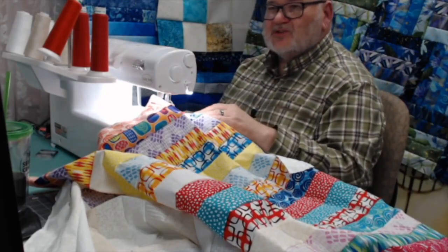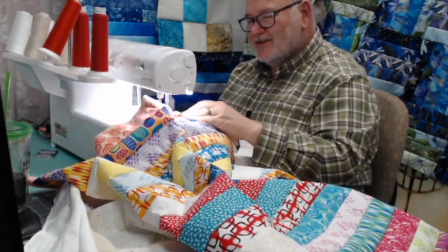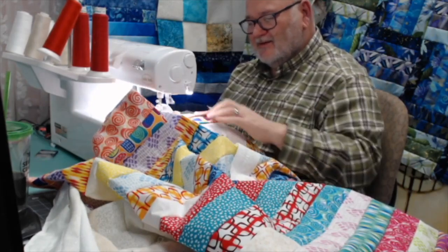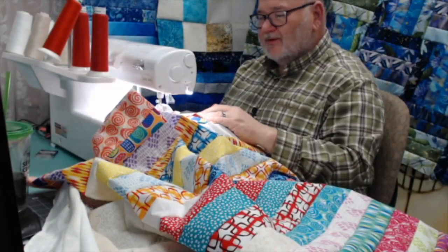Tell you what, this one is giving my arms a workout, let me tell ya. Oh my goodness. I'll have arm muscles I never thought I could get back after this quilt top.